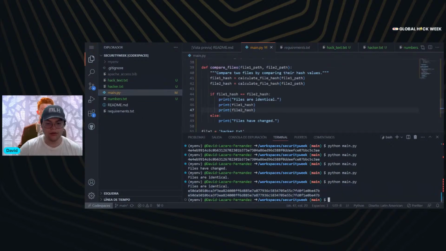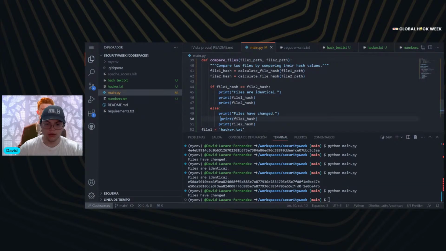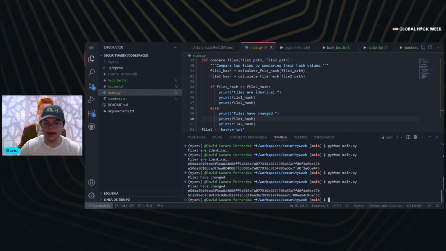But if we add a white space into our file, I don't know if this is going to be the same. So yeah, the hashes have changed, and this is really cool because, as we saw, we're seeing the avalanche effect. Even if we have just a white space, the hash will be different. Let's look at it by copy and pasting this. As you see, we have different files because we just added a white space at the end of our file text.